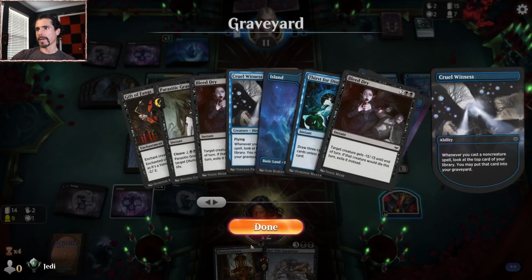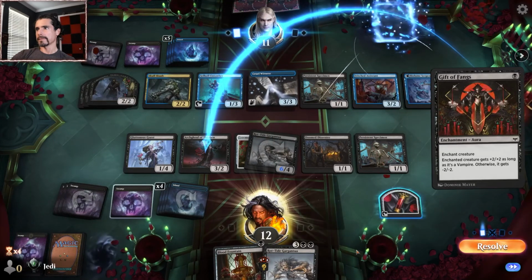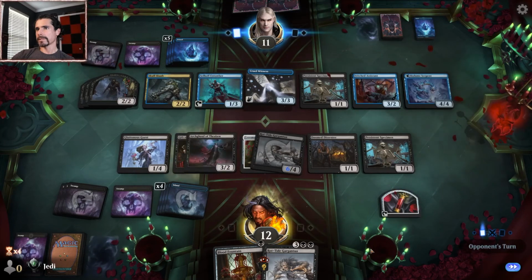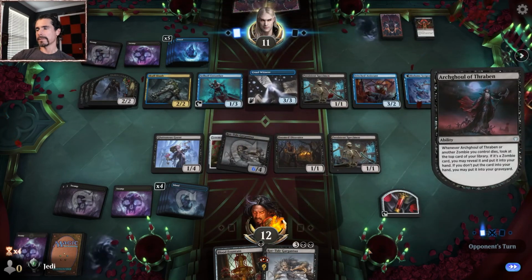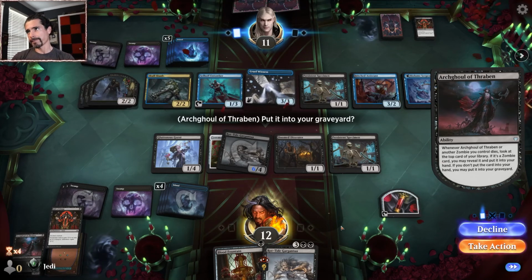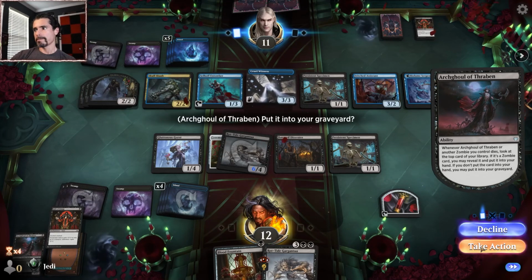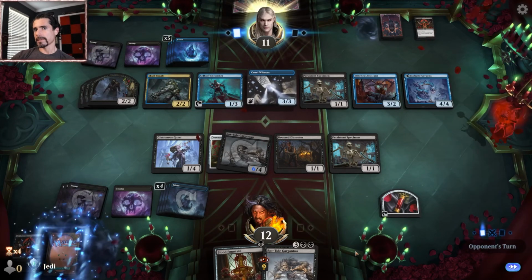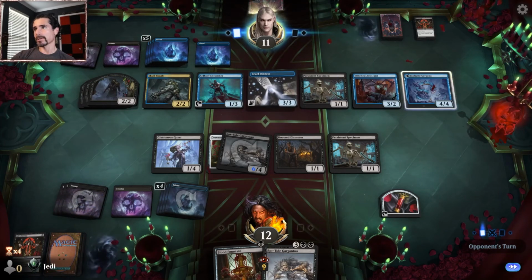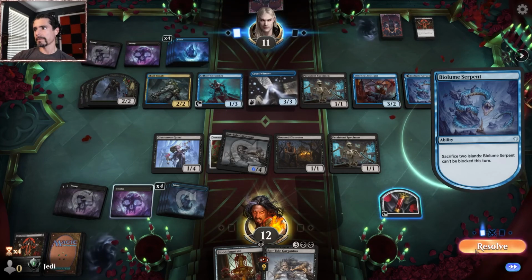Can get back our Cruel Witness. Oh yeah. Checks out. That kills the Scob, but I don't think it's enough to get us back into this game. We need something more, don't we? Yeah, I think we just have to take that out. I don't think so. I think we're stuck. I think they just accrued too much value at this point. Yep.